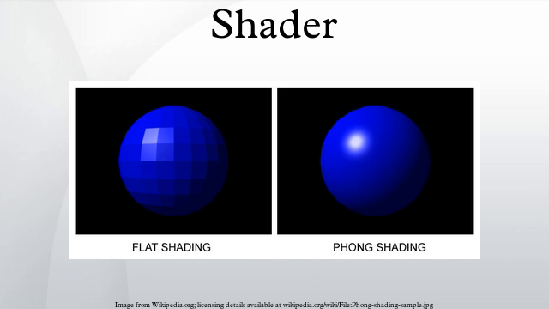Geometry shaders are a relatively new type of shader, introduced in Direct3D 10 and OpenGL 3.2, formerly available in OpenGL 2.0 with the use of extensions. This type of shader can generate new graphics primitives, such as points, lines, and triangles, from those primitives that were sent to the beginning of the graphics pipeline.